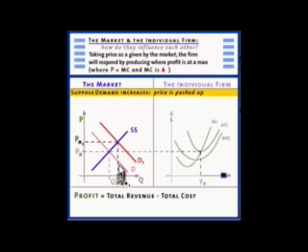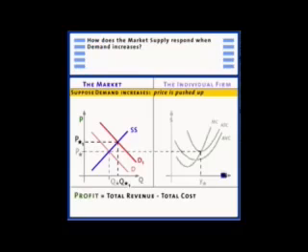What we're interested in this particular lesson is going behind this picture, looking in more detail at how the supply actually ends up changing. How does the quantity supplied actually increase in response to the higher price? In order to see how the quantity supplied actually changes, in order to put this movement under a microscope, we're going to go over and look at the behavior of an individual firm. As the price rises to P star prime, if we take that price on over into our individual firm's diagram, we see that that individual firm now, facing a higher price, will respond by producing a larger quantity of output. Why is that? Why does the firm choose to produce a larger quantity of output when the price goes up?